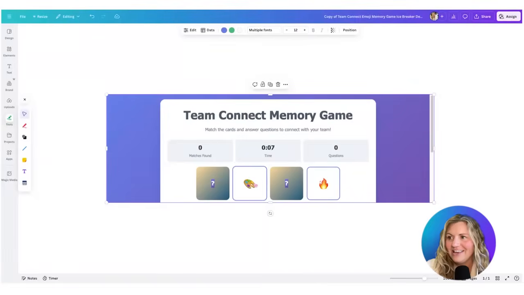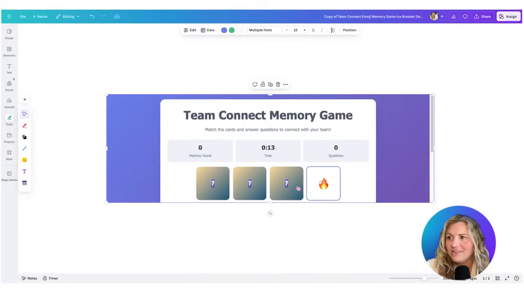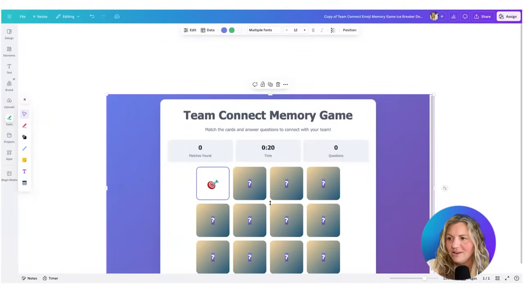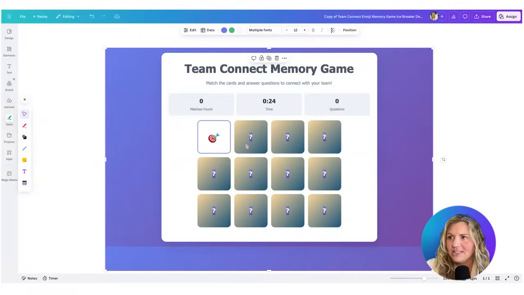Okay. And obviously this has nothing to do with the academic piece of it, but I'm looking for, this is interesting. There we go. Okay. All right. So now you'll see this is just tracking to see how much, if I can find my matches.